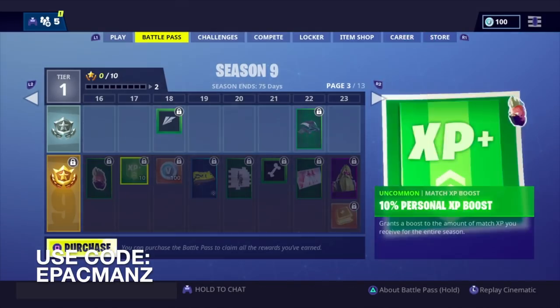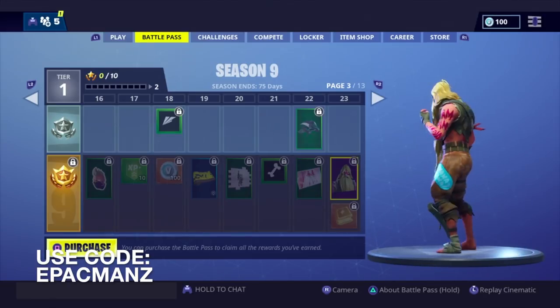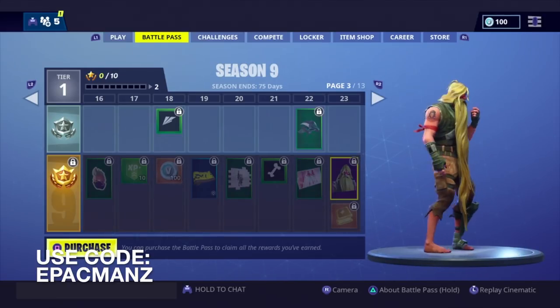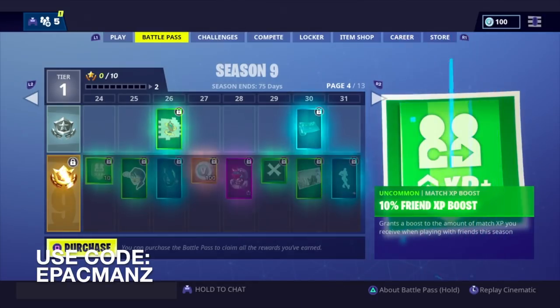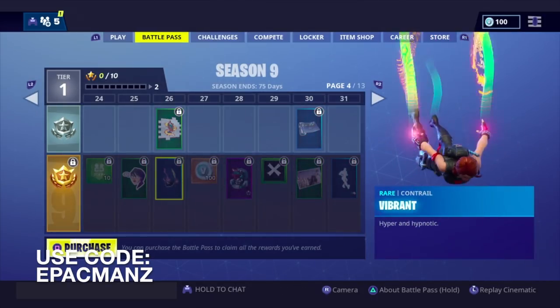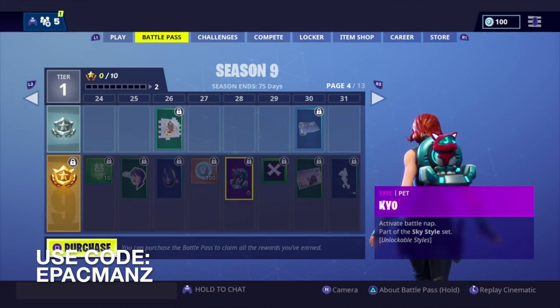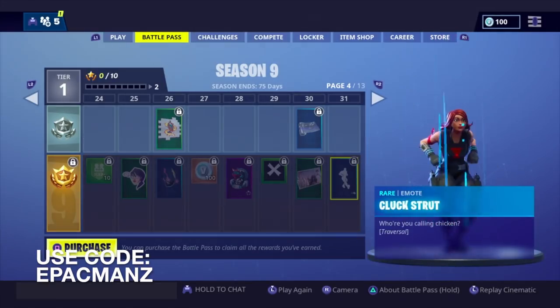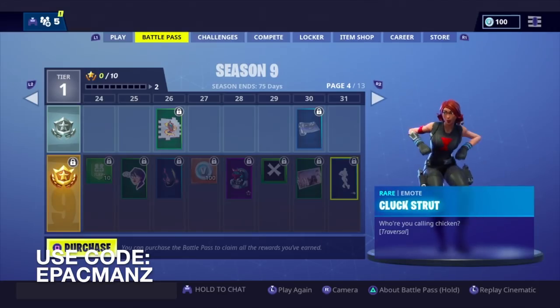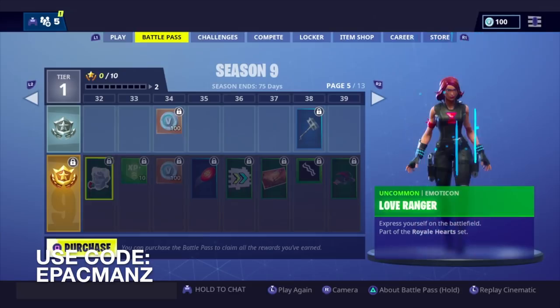So this is going to be the first skin that we get at 23. We're going to get Bunker Jonesy. Okay. Long beard, kind of. Okay, so kind of like a default skin, just with a longer beard. So we got Vibrant Contrails. Cairo. What is this, like a cat? Robotic cat backpack. Oh, this is gonna be a nice one to troll people. Oh yeah, nice. I like that one.